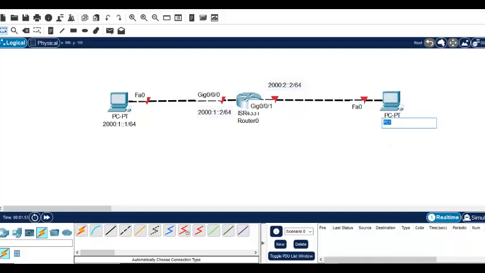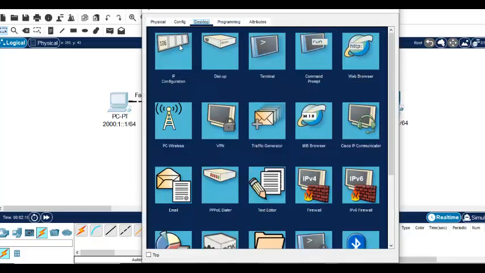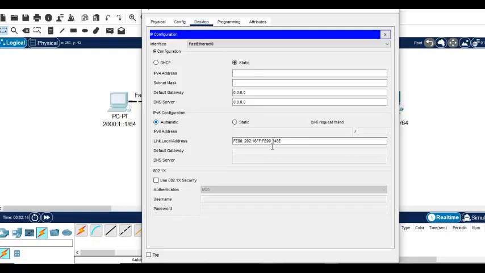You see, we have only the global unique address, but the link local address will auto generate. You see, IPv6 automatically it is already there. Link local address, starting with FE80. This portion you see right in the middle, FF FE. That's what you saw earlier. Always FF FE is added in the middle of the address. And you see it is 2. Leading 0 is omitted, so it's 2.